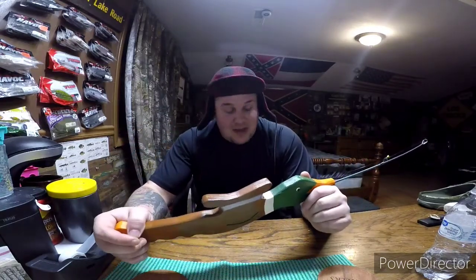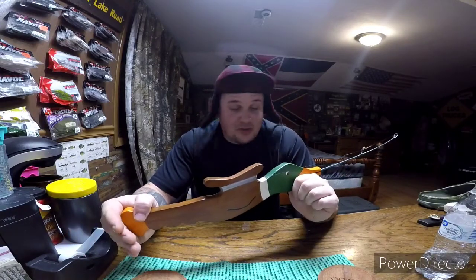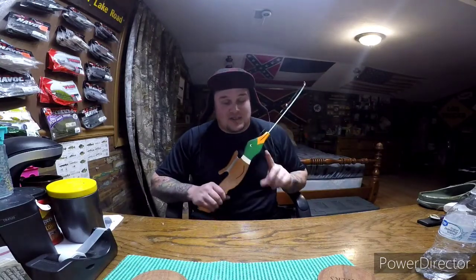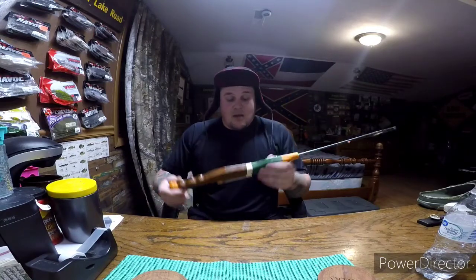Very sentimental to me. I've fished it only a couple of times. I don't want anything to happen to it for obvious reasons. The man that made it for me is no longer with us, so I want to try to hold on to this for as long as I possibly can. But I always take it out at least once every year in the beginning of the season.